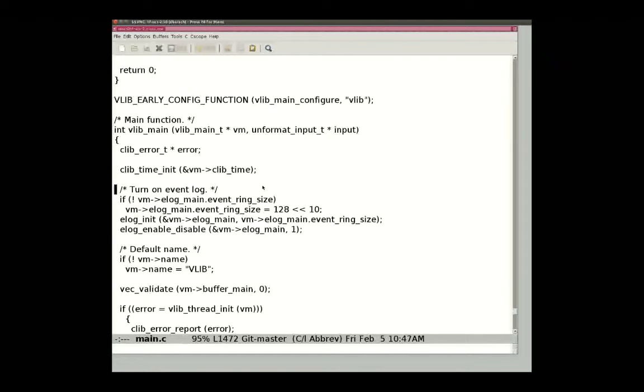If you'll remember the startup sequence walkthrough I did a while back, vlib main happens very, very early, and we turn on the event log from first principles early on.